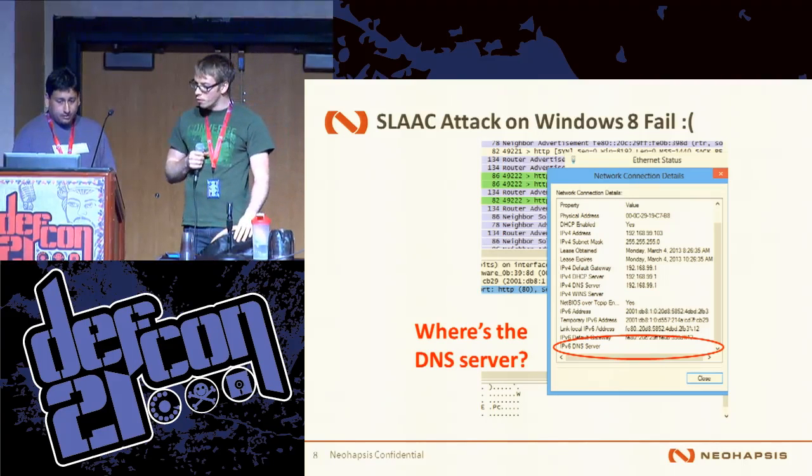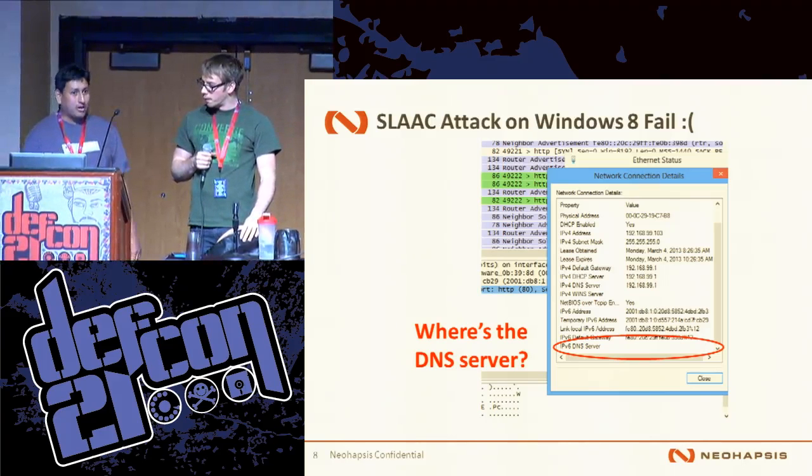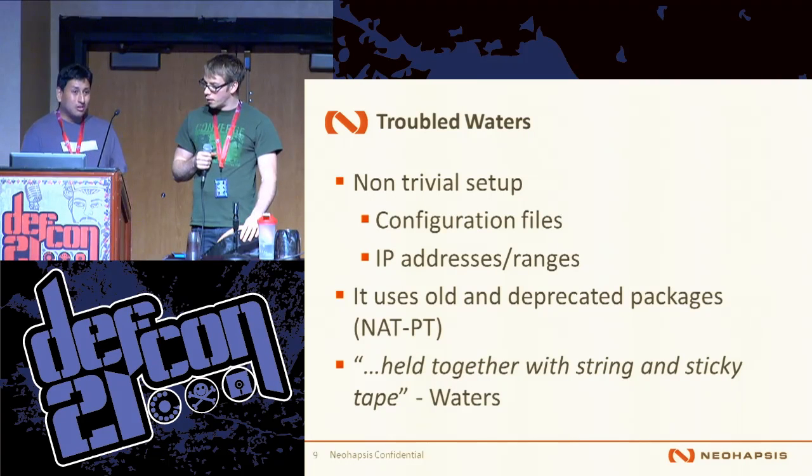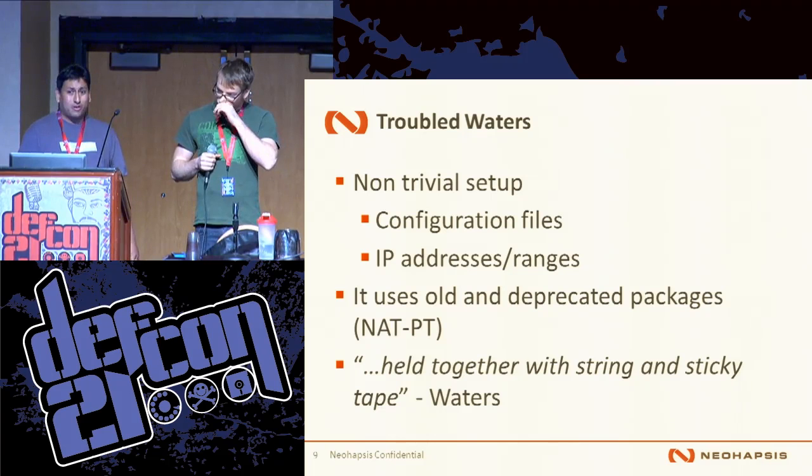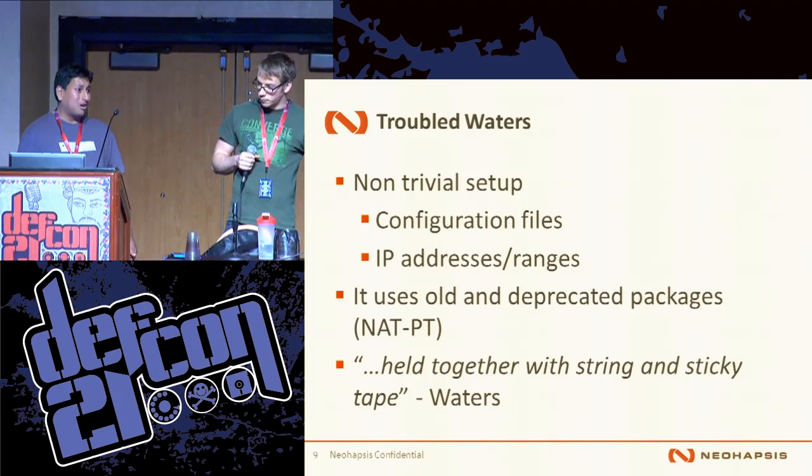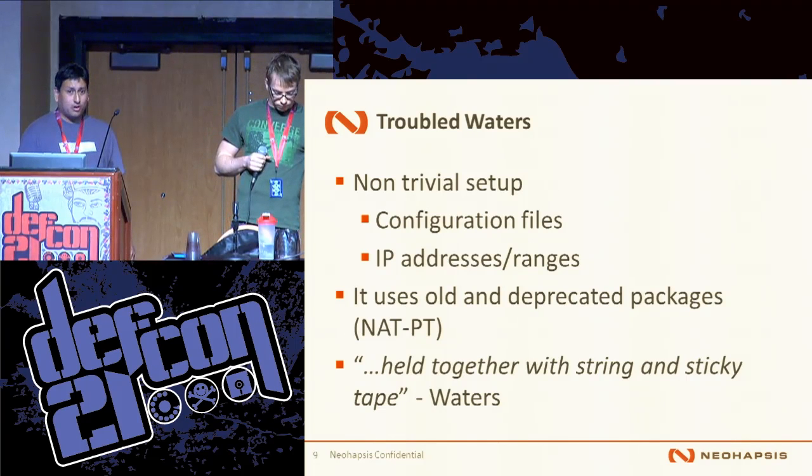There are some other issues with the guide that Waters put together as well. First off, there are a lot of configuration files you have to go through and edit. The steps were very detailed, but there's still a lot of things to go through: a lot of IP addresses and ranges to keep track of, and lots of configuration flags to get through.